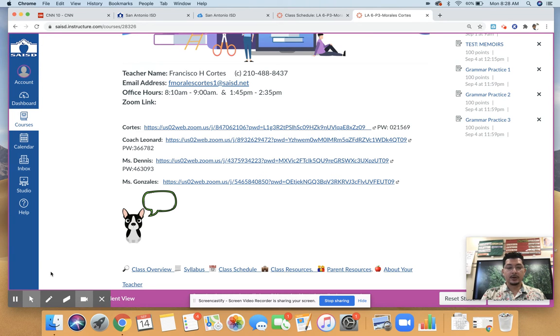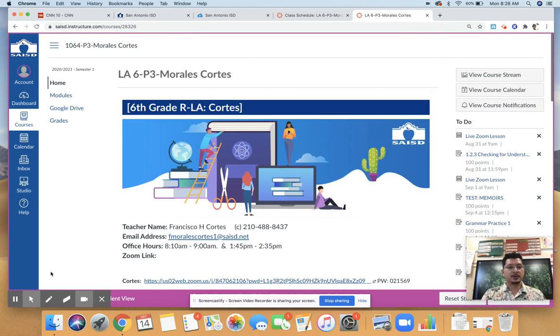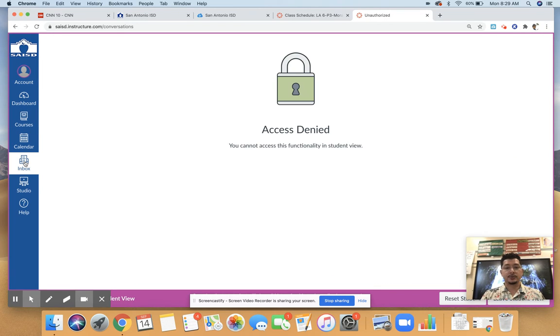What I don't have in there is art, just because some students have art, some students do not. But those students already have that link. It should be in their inbox. And speaking of inbox, inbox is where we message the students directly. It's going to be on your left hand side. There's a blue bar, and there's going to be what looks like an envelope with a letter in it. And so this is basically sending messages through Canvas. You can't see this right now because I'm in student mode, so it'll deny me access.